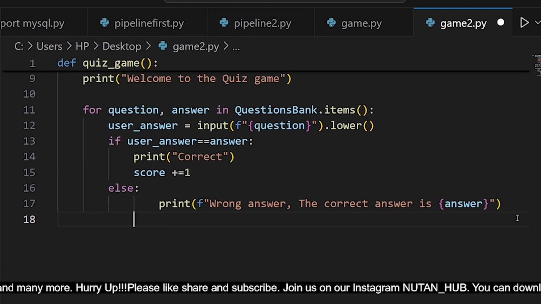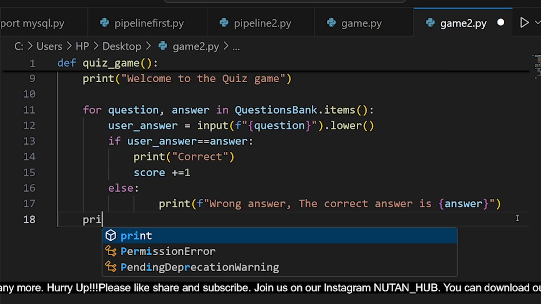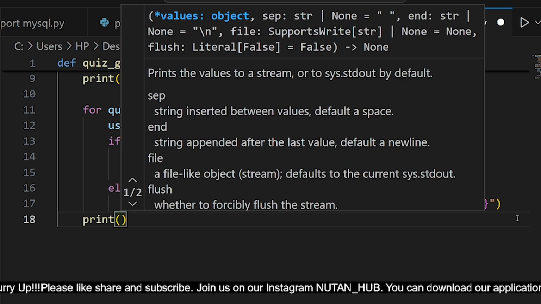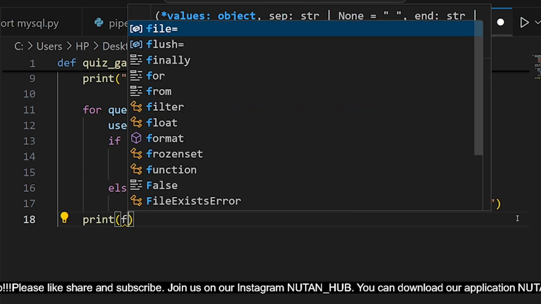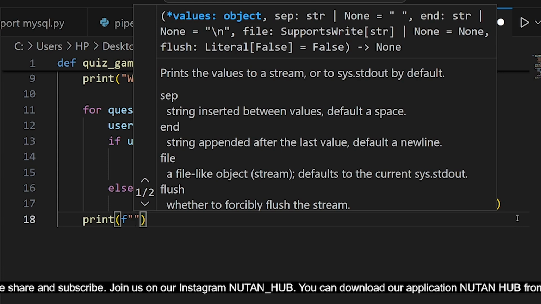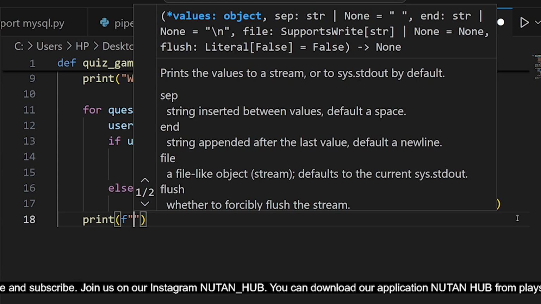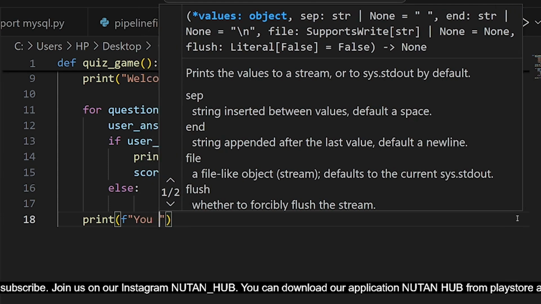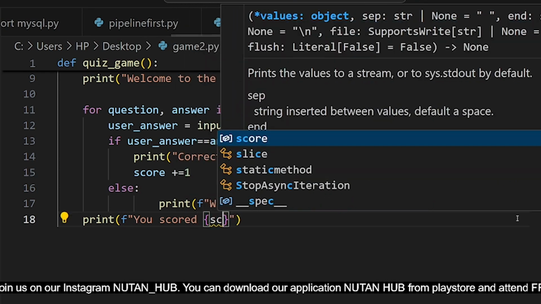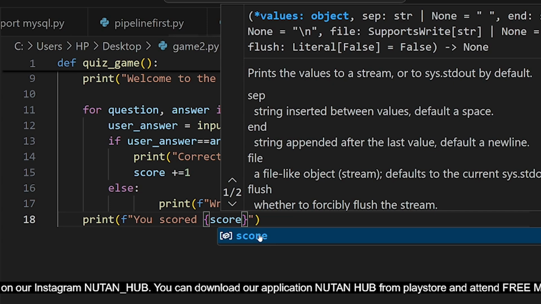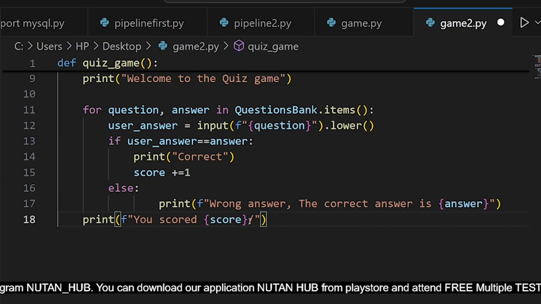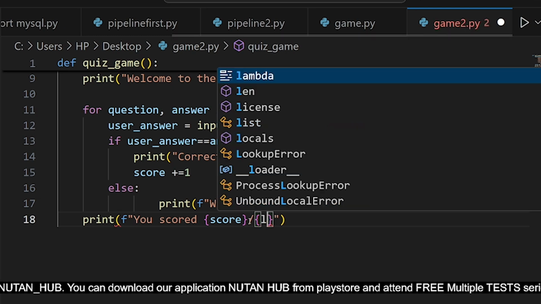Right, cool. And at last I want to show them their score. Okay, so it will be f string because I want to show them the total score, that's why. Okay, so f, of course, you scored this, and our total question.